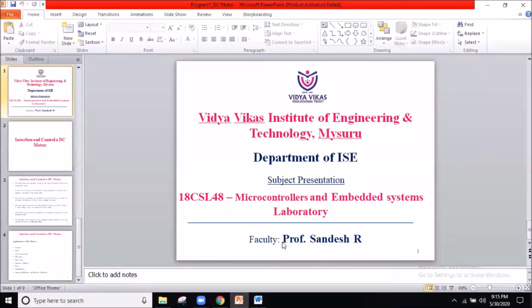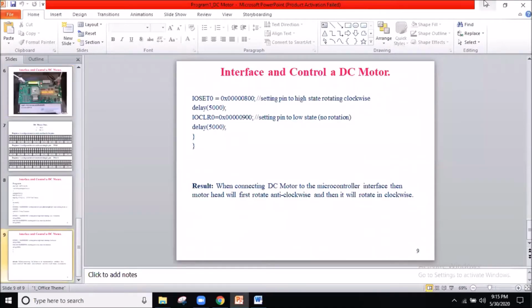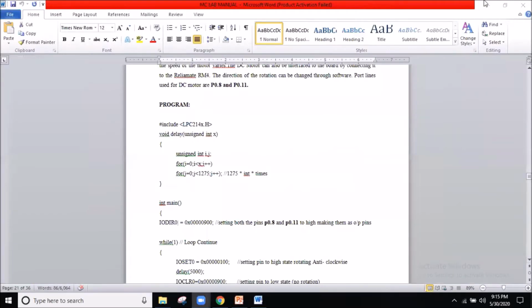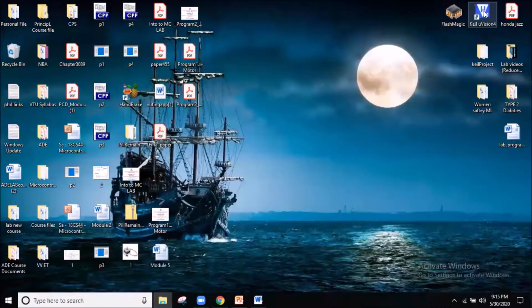Okay, now I will show you the execution, how to type the program in Keil IDE. So you can see here, this is the Keil MicroVision 4. Double click on this Keil MicroVision 4, which is available on the desktop.